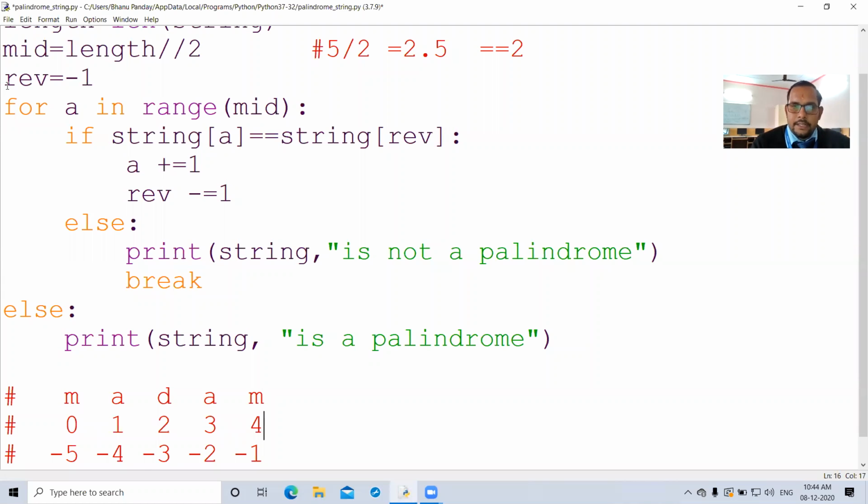This REV I am taking for backward indexing, which means it will compare this M with the last M according to the index value. So see this, for A in range mid, the value of mid is 2. What is the value of A here? When the value of mid is 2, what is the value of A?